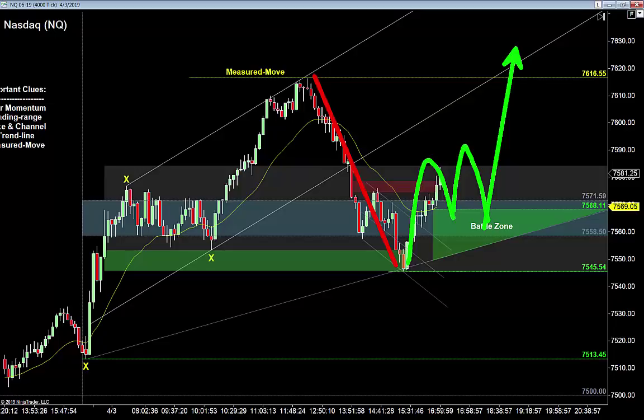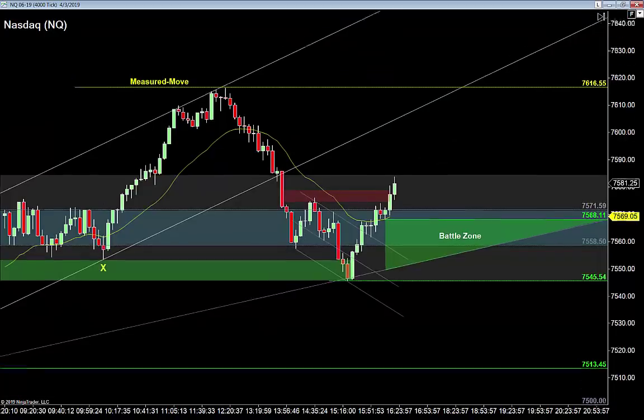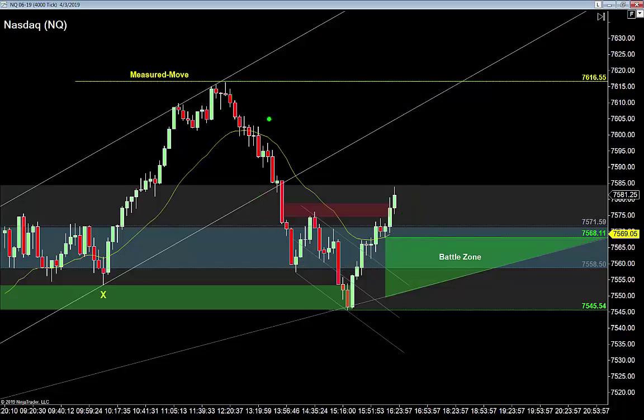Now, it was obviously a very volatile session today, so who knows? It may run right back up without it, and I'll be planning for that as well. So let's talk about this. I know I have that bear move lower. I know I'm expecting to see sellers trying again, and this will be very similar to what we talked about in the S&P. The bulls want to go back and retest that high, right? Make no mistake about it. The buyers want to get back up to retest that 76.15. It's those sellers that we've got to worry about right now.